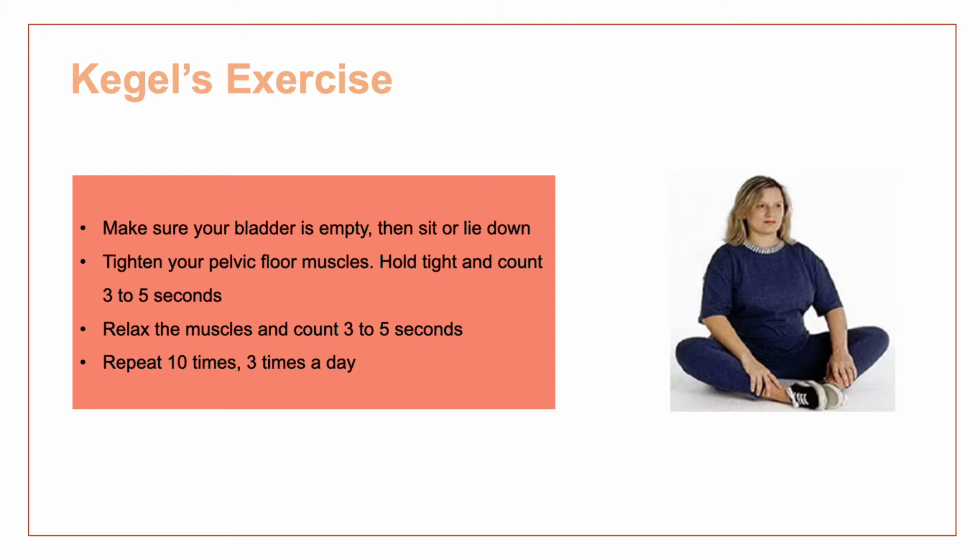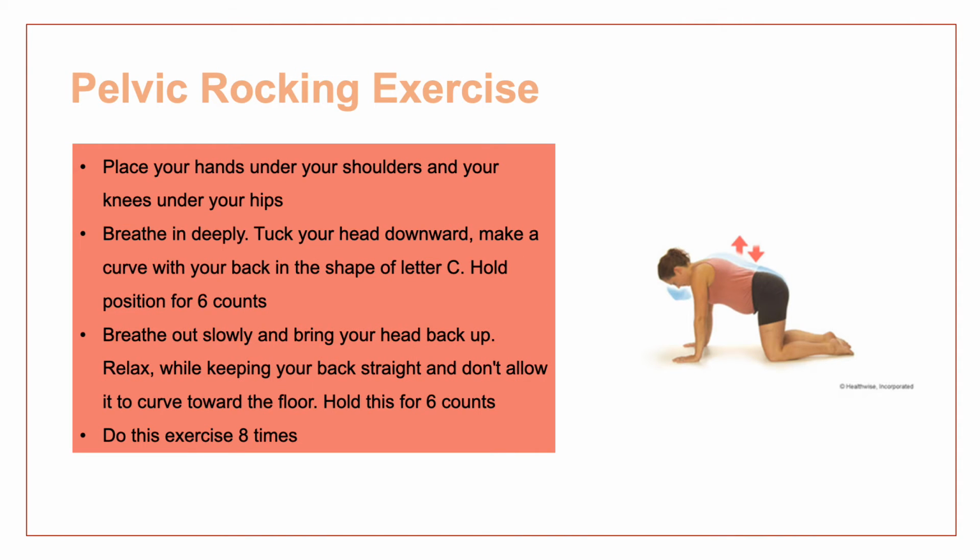The pelvic floor muscles span the bottom of the pelvis and support the pelvic organs, which are the bladder, bowel, and uterus in women. Then relax for about 3 to 5 seconds. Then repeat it 10 times, 3 times a day. Kegels exercise helps strengthen the muscles that support the bladder, uterus, and bowels. Next is pelvic rocking exercise.